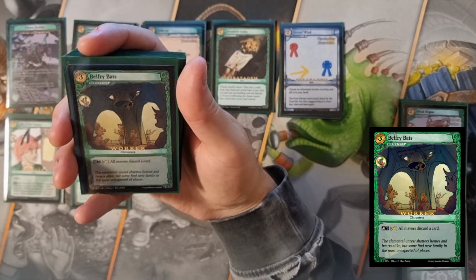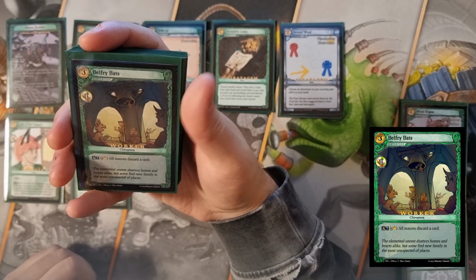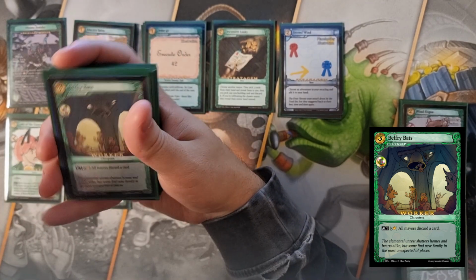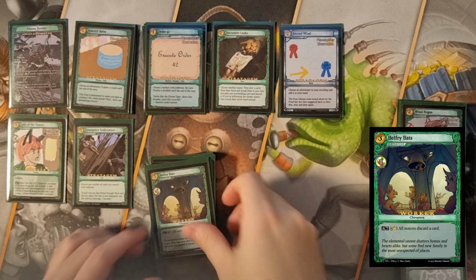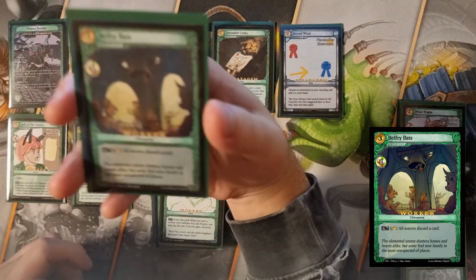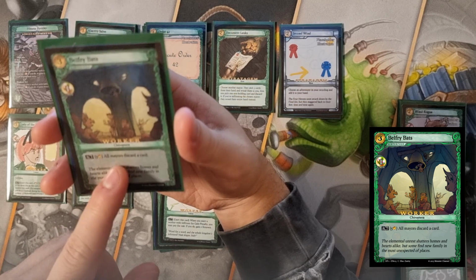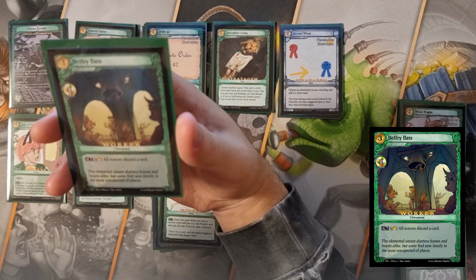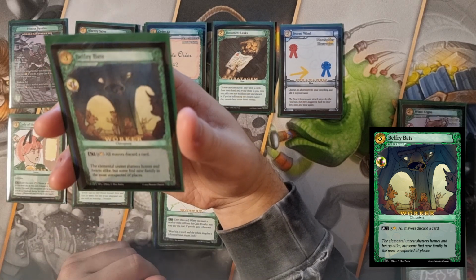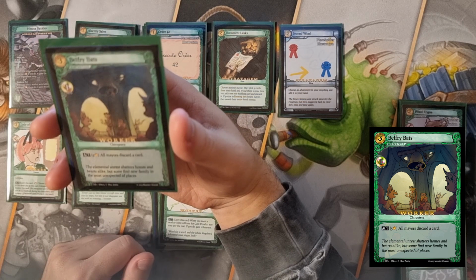It gives us 1 point if we want to, and we can pay 5 solar and all mayors discard a card. I think this can be really, really strong, but I did not build a discard deck. But if you're about to play a deck that wants to discard your opponent's cards, and keep in mind you also discard a card on your own, but if you generate a lot of solar with Infiltrate and Pilfer, then you can activate this over and over and over again.